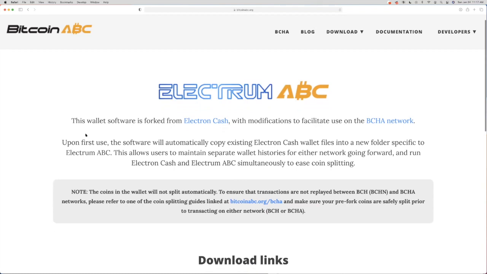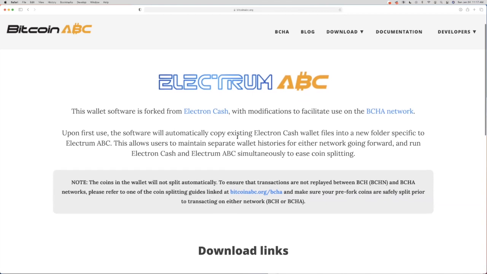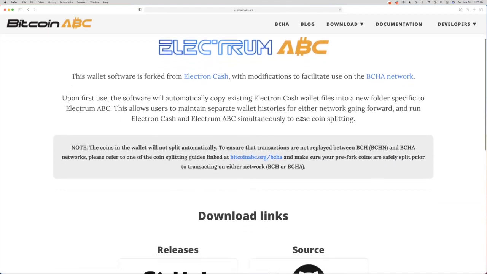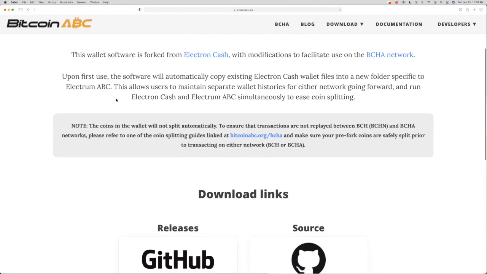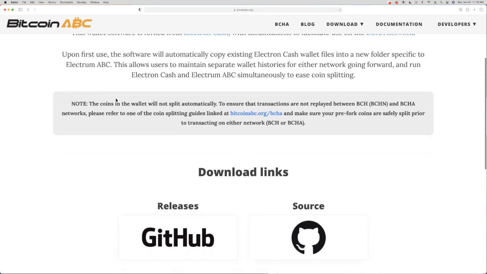It explains that this wallet was forked from Electron Cash, with modifications to facilitate use on the BCHA network. Upon first use, the software will automatically copy existing Electron Cash wallet files into a new folder for Electrum ABC. Right. And I guess we'll just go forward and see how it works.